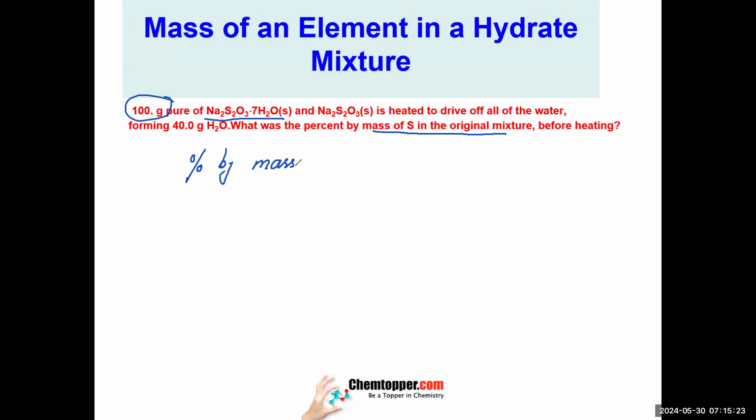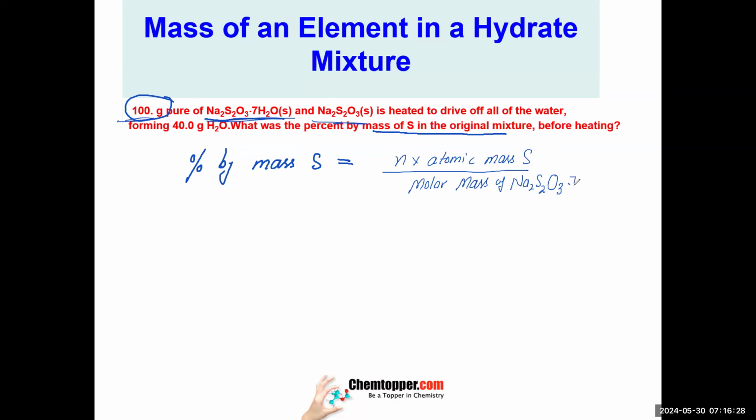Remember, you have done the percent composition, percent by mass. I'm not going to make this question very complicated. The information is given to me in a very complicated form, but we know that percent by mass composition is fixed. So what is percent by mass of sulfur here? It is the mass of sulfur, the number of atoms of sulfur n times atomic mass of sulfur, divided by molar mass of Na2S2O3.